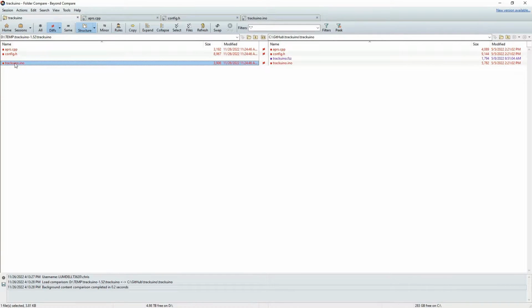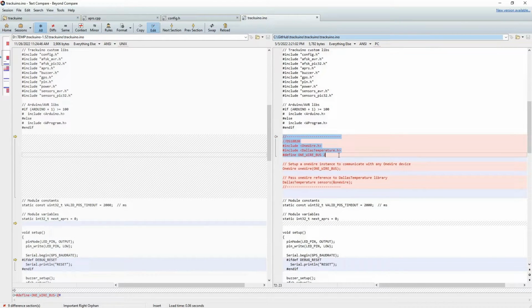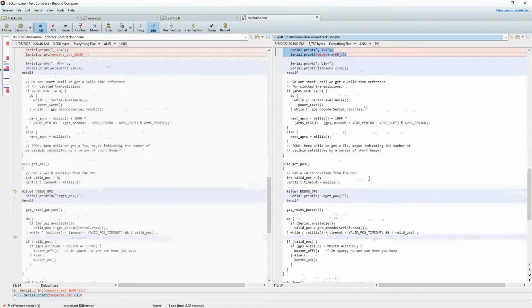And then I think I only had one more change here. Yeah, okay, in the main Arduino INO file, I think I made a few changes. Again, this is to basically get my new temperature sensors, which use this one-wire bus to talk to it. So basically, that's all I'm setting up here, is setting up my new temperature sensors. And then, again, new temperature here, just from a different source. And that's pretty much it.